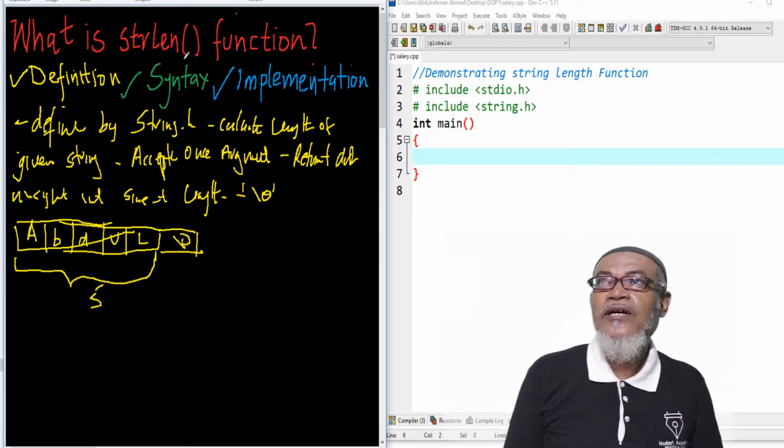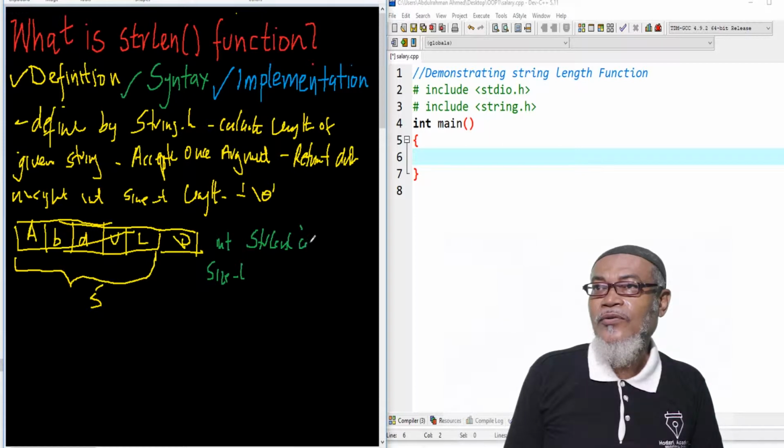So that's one, which now takes us to the syntax. The syntax takes the int value, or its alias size_t, and then here we have strlen, and inside it takes a constant character pointer, and then we have our str string here.